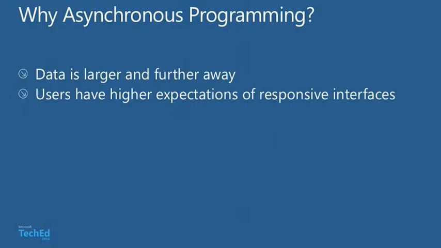The other reason that this stuff is becoming important, you may be saying, well, okay, data is bigger, it's further away, but we've got fast networks now. But, well, we don't, because of this. Now, okay, we have data plans on this, but your phones, your tablets, as more people are using phones and tablets, we're coming back to kind of dial-up speeds. Maybe a little bit better than that, but still high latency, slow access.